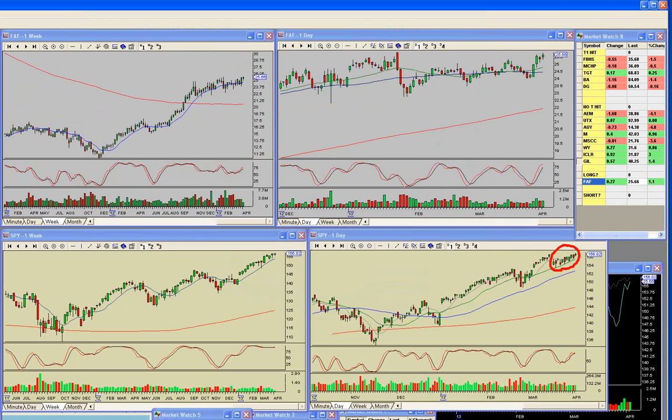FAF. It is a financial stock, and it's a simple breakout play in a strong market, expecting higher prices. That's all it is. It is just as simple as we have been playing this whole time. Pretend this is FBHS or some other one. It's the same thing. It's a stock that's looking good.